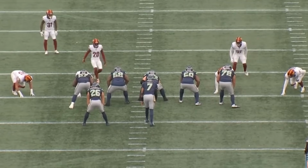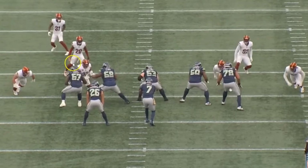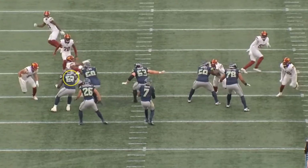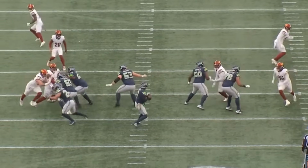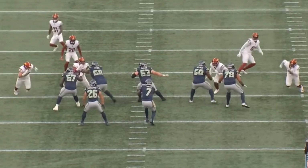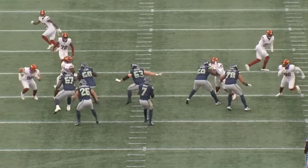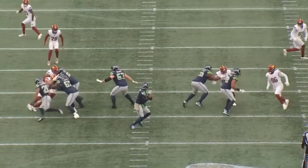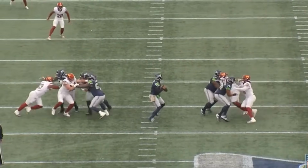But a big part of it is what the left guard does on this. That's a great job to jump set it. It's a great job to get your hands quickly onto the defensive lineman who's going to swipe the hands down. But Lewis keeps a really solid base, so he doesn't get thrown off balance. Throws the punch there. The D tackle swipes it away. But Damien Lewis is not leaning. He just readjusts the hands, gets them right back onto Jonathan Allen, and then he ultimately shuts this down.